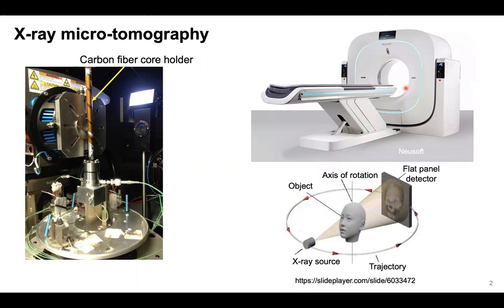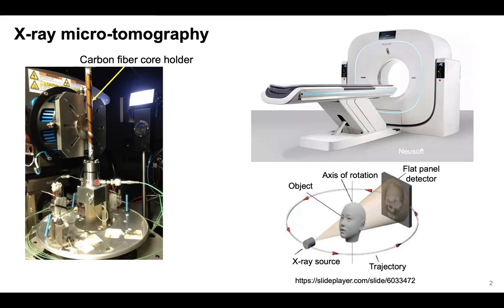We use a similar technology in laboratories. The difference is that instead of moving the whole assembly around an object, we move the object or sample on a rotation stage. Another difference is that we get higher resolution. Here we can get down to hundreds of micrometers in pixel size, but here we can go down to 1 micrometer, which is sufficient to resolve pore spaces in rocks.